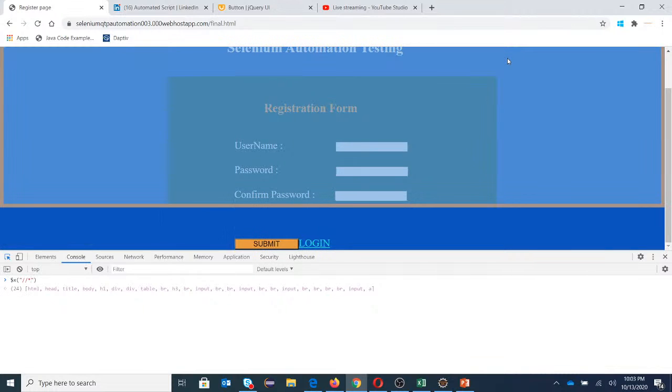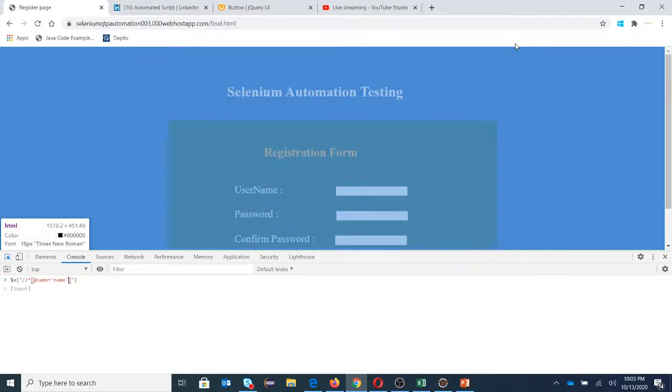Now do you think the same, that what I had written here, the same will work for any tag? Do you think this will work for any tag now?